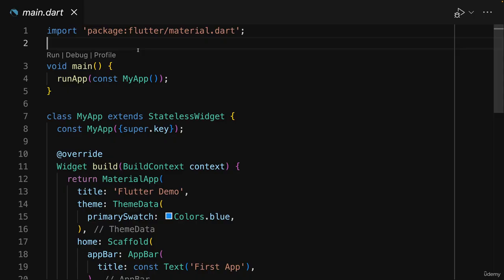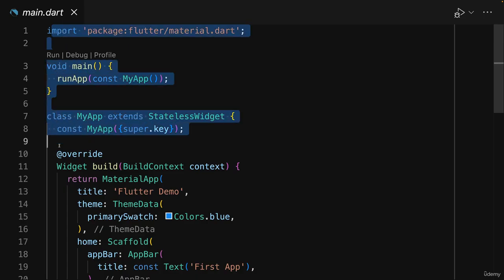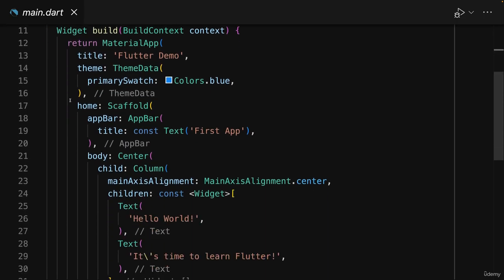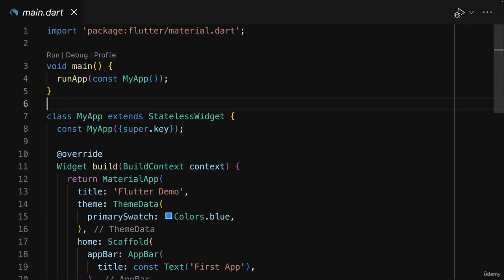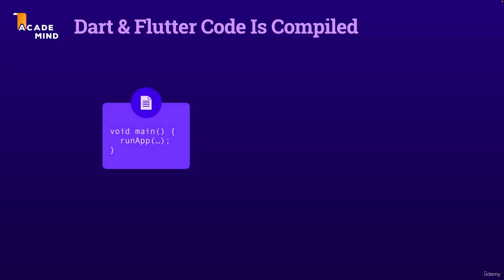So what's not happening when you're running your Flutter app is that this code is simply copied onto the device and executed there. That's not what's happening. Instead, what is happening is that Dart, in the end, goes through this code file top to bottom and reads that code file from top to bottom. It parses this code file, as it's also called. So your code in your code files is parsed by Dart in the end when you're building your project for running it on a target platform.